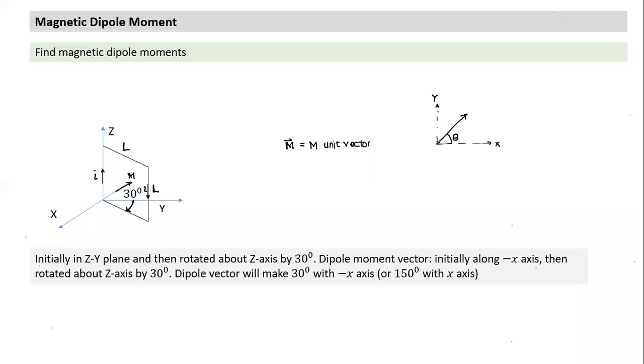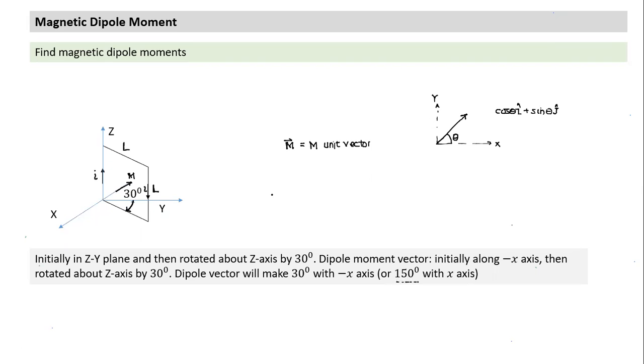This unit vector has length 1. Can I write this unit vector in the form of i cap, j cap based on this orientation theta? Yes, the x component will be equal to cos theta and the y component will be equal to sin theta. So any unit vector which makes an angle theta in the anti-clockwise direction towards the y-axis can be written as cos theta i cap plus sin theta j cap. Using this convention, I look at what the angle is that this vector makes with the positive x-axis. I find it is making an angle of 150 degrees.